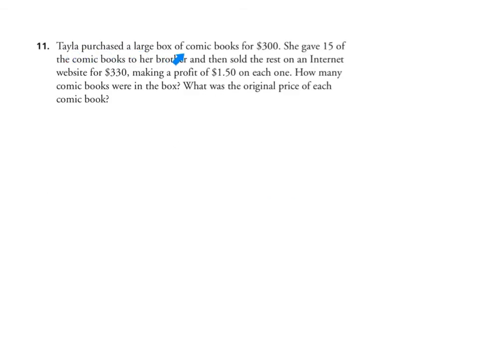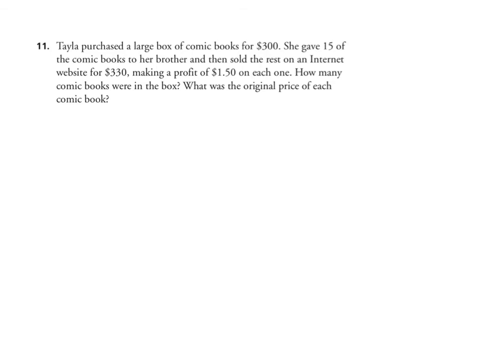Taylor purchased a large box of comic books for $300. She gave 15 of the comic books to her brother and then sold the rest on an internet website for $330, making a profit of $1.50 on each one. How many comic books were in the box? What was the original price of each comic book?